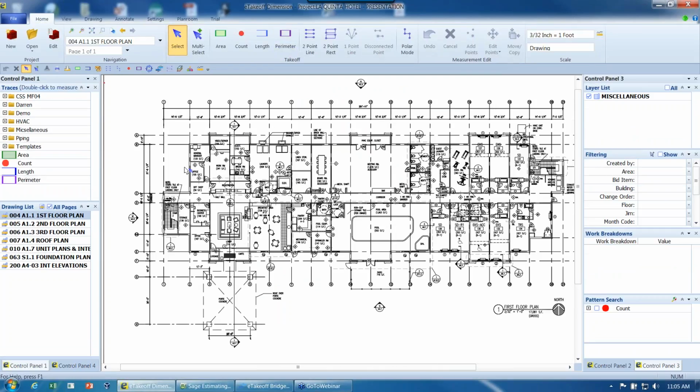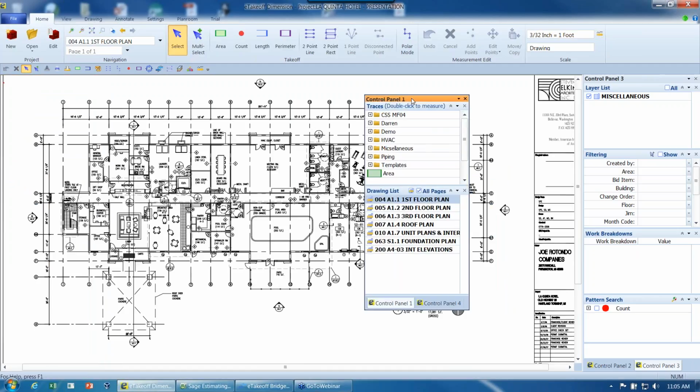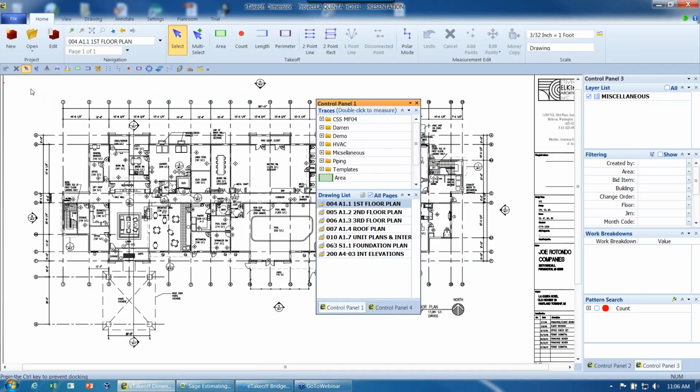I'm going to open this up. I like to have this open during the demonstration. The other thing about real estate is we have panels on both sides of the solution. So if I want to move these panels around, and by the way, when you're doing digital takeoff, I highly recommend that you have multiple monitors, at least two to three. As a matter of fact, working with some companies, I've even had some guys that have had up to 60-inch screens, using a 60-inch TV screen. So you definitely have a great view of the plans there. But move these around wherever you want them to be, and we'll go ahead and place them back.